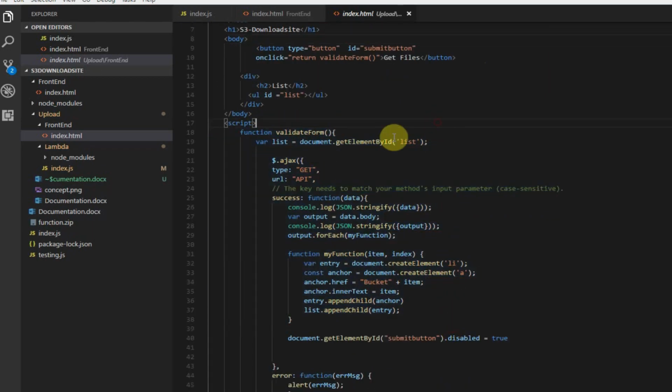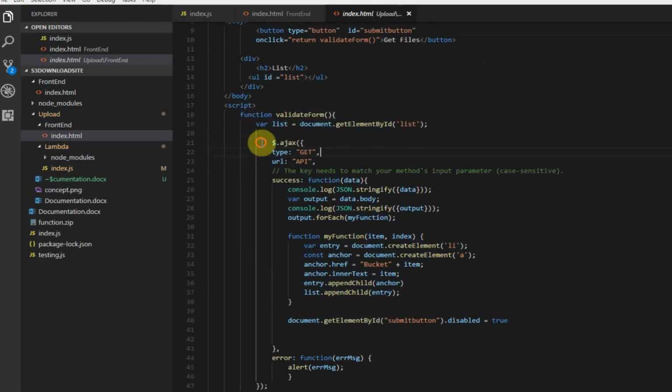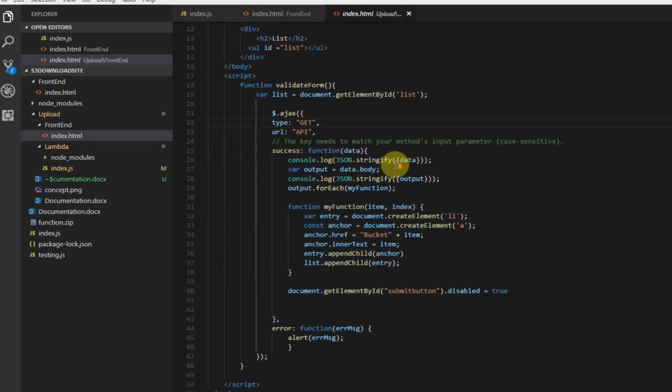So we have the function down here, which is called from our submit button. First, we are getting the list ID, which is our list here, with document.getElementById and storing it in this list variable. We are then making an Ajax API call with a type GET. You can also use POST or OPTIONS or PUT if you need that. And we have the URL. I've taken it out for obvious reasons.